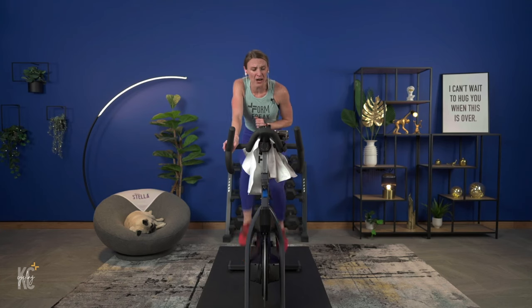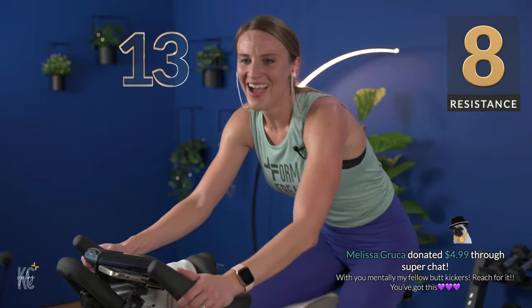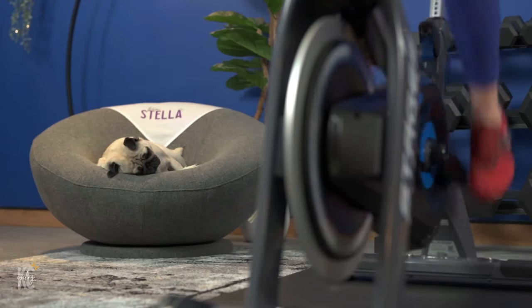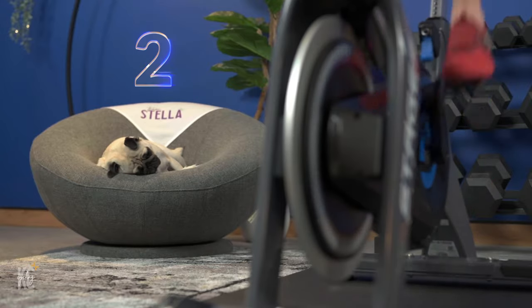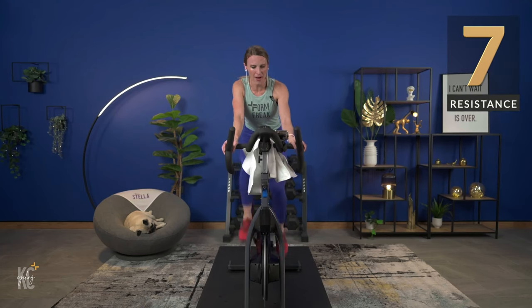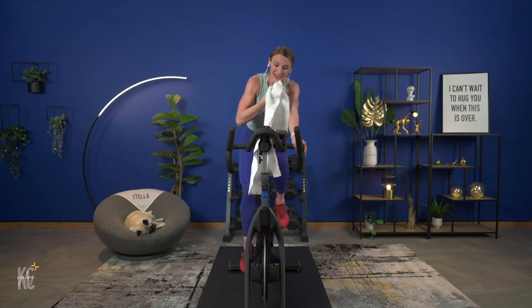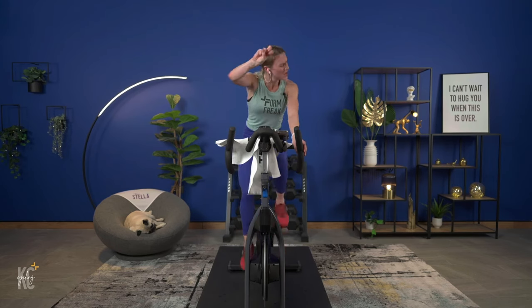We're inverted sprinting here. In 4 seconds, you're gonna crank it to an eight. You're gonna take off now. Oh yes, Melissa, thank you. I love it. That is awesome. Woo, seven, drop it. Breathe. We're gonna go again, 10 seconds. These come up so quick. Four, three, two, one, go.